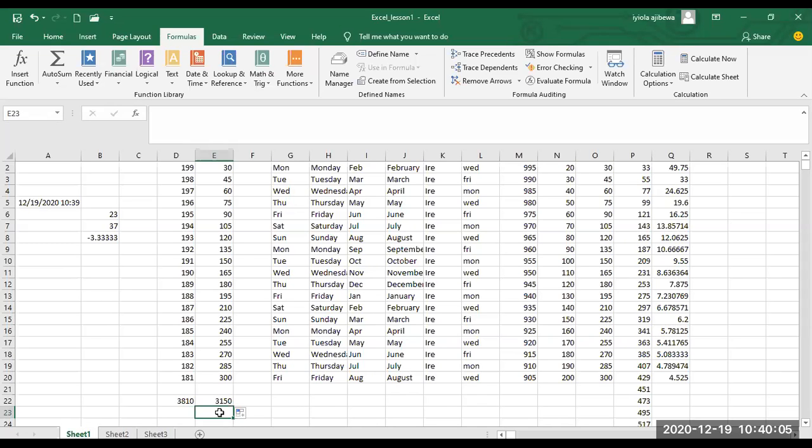Can you put your cursor in A10? Good. And in that A10, type equal SUM and open bracket.